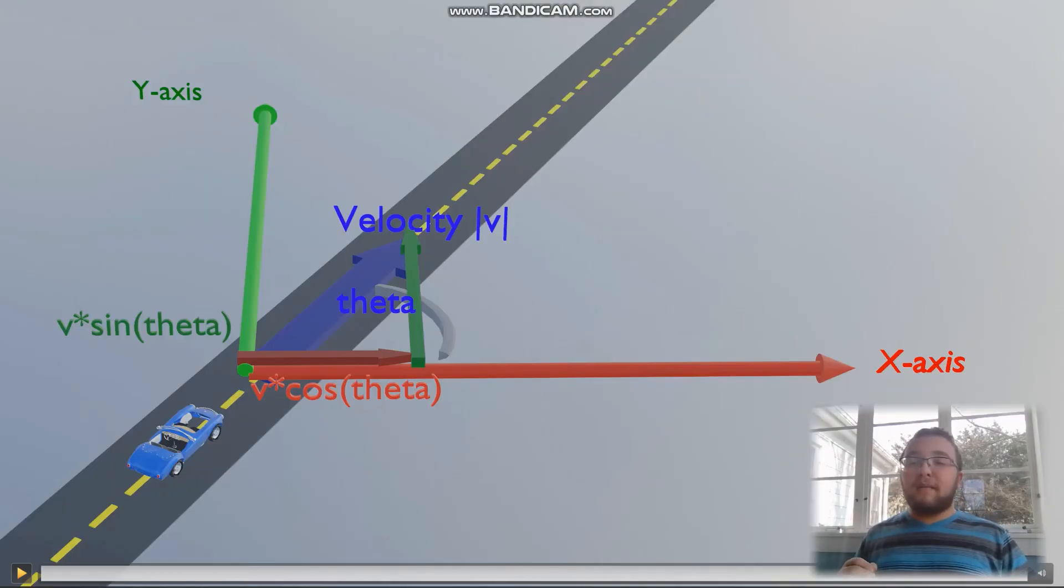And we do that because, if you remember your trigonometry, cosine involves the adjacent side. So we have our angle set up, and the x axis is adjacent to the angle. So we have to multiply v by the cosine of our angle theta.